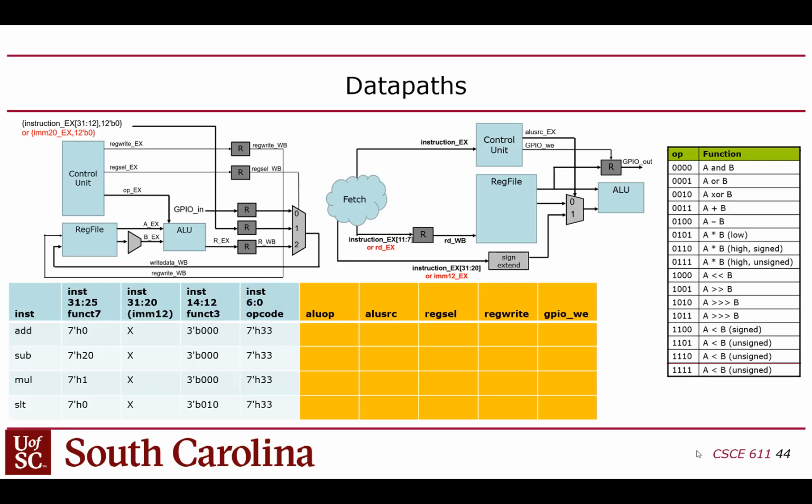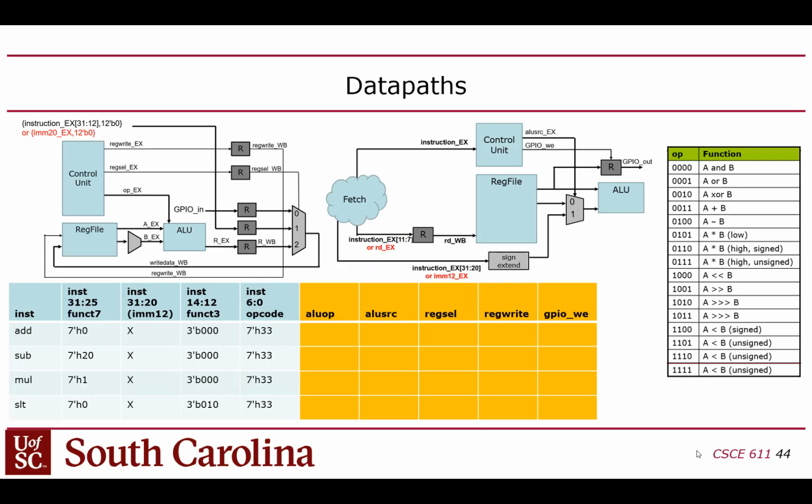Okay, and what are the control signals? Well, there's only 5 right now. ALU op, which tells the ALU what to do. Remember, there's 13 different things the ALU can do. It's defined by a 4-bit signal, ALU op. ALU source, which is very simple, just 0 for R-type, 1 for I-type. And it's a don't care for U-type because U-type uses the reg select to bypass the ALU entirely, right? Reg select, which is almost always 2, except it's 0 for CSRW for the switches, and it's a 1 for LUI, right? So that's pretty straightforward.